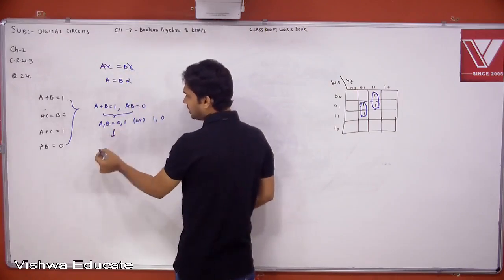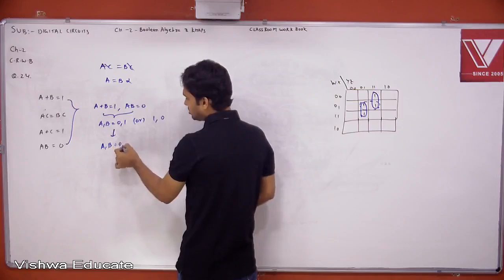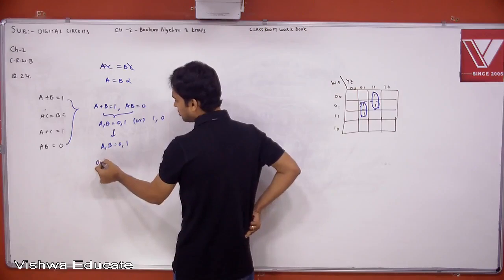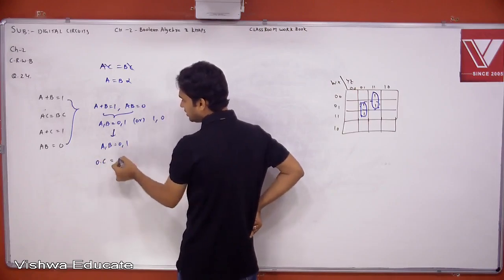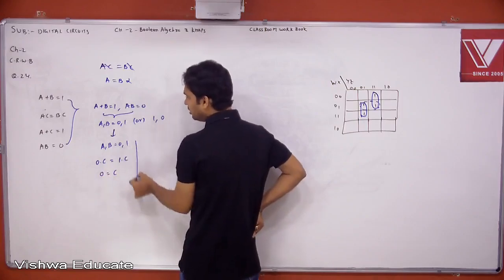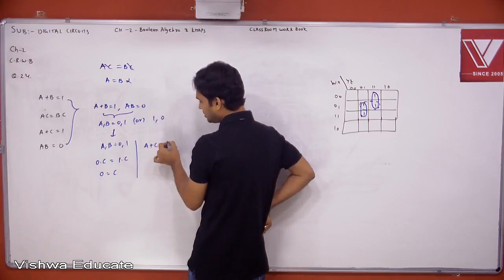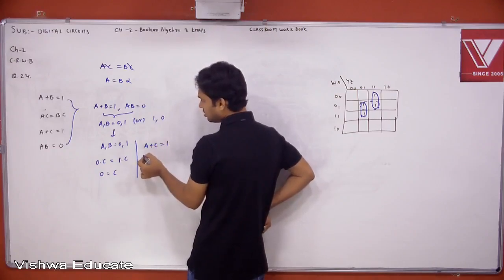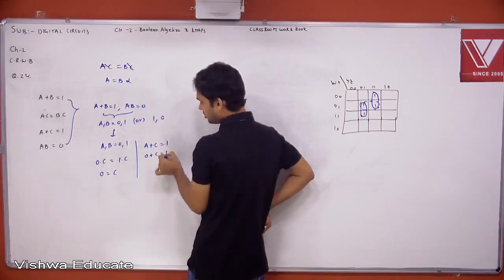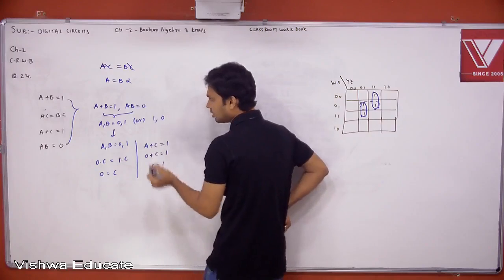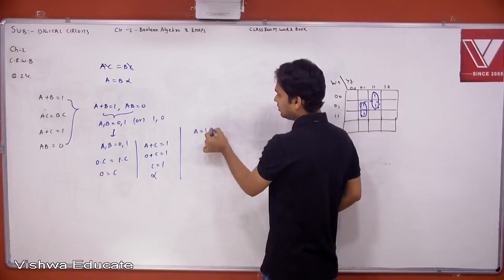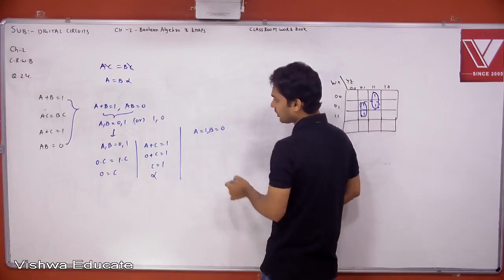Now, if you take AB equal to 0, 1, then AC, what is that? 0 into C equal to BC, 1 into C. So, 0 into anything is 0 equal to C. Then he is saying A plus C is 1. A is how much? Here I have taken A 0. 0 plus C equal to 1. It is saying C equal to 1. Wrong answer. So A must be 1. B must be 0.